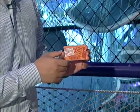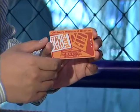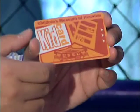So you as a teacher can request them and request how many that you need so that each kid has their own. So Lindsay, now that we have the Kid Cards, where do we start? So we actually start right here where we're standing. This is the main level of the exhibit. There is a mezzanine above us, and then there's the lower level below us. So we're actually right in the middle of the exhibit. And we start at our check-in stations right over here.